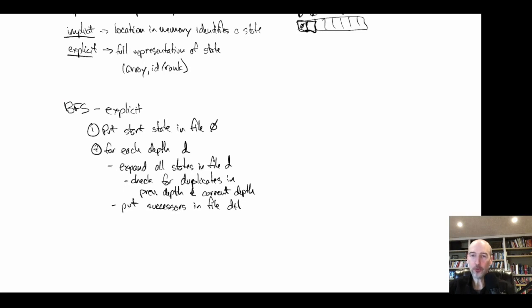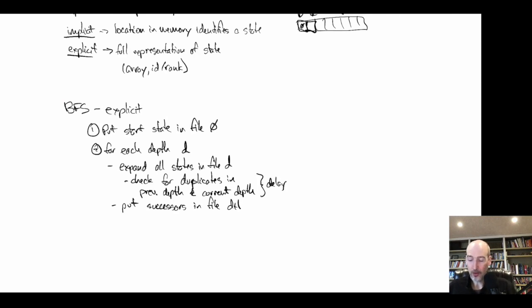But what we're going to have to do is figure out how to get rid of these duplicates, and there's a couple different ways that we can do that. In general, this is called duplicate detection or delayed duplicate detection, and we don't necessarily want to do this immediately. Avoiding doing this immediately allows us to make this process much more efficient. So generally there's going to be some sort of delay in here to make this efficient.